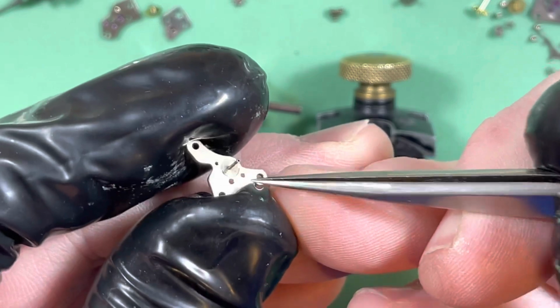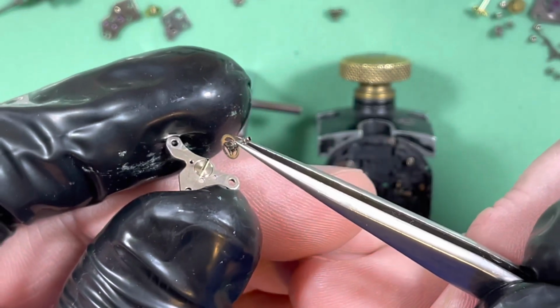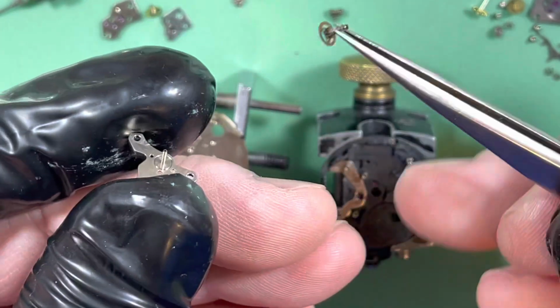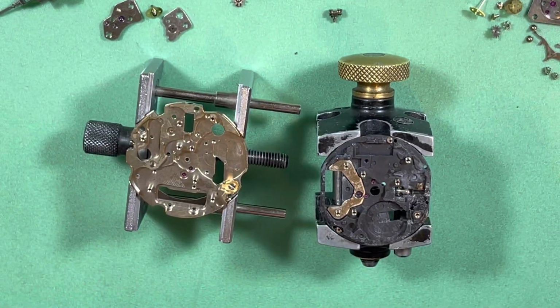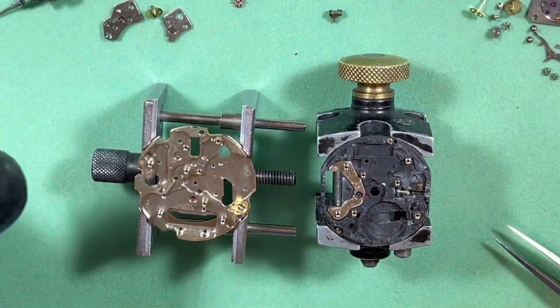There's no way, I don't see how, just from sheer wear of this thing turning, these parts could ever go bad. I mean, maybe this one might wear a little bit, but this is an incredibly strong design. And it's one of the things that kind of turned things around for me thinking about these movements. So I am going to say, let's move this to one side.